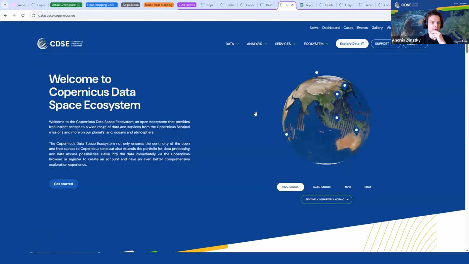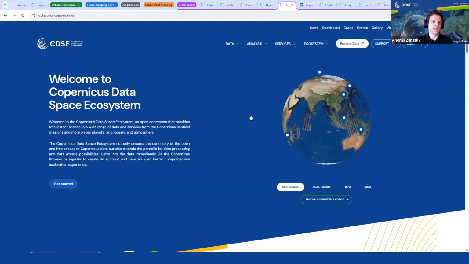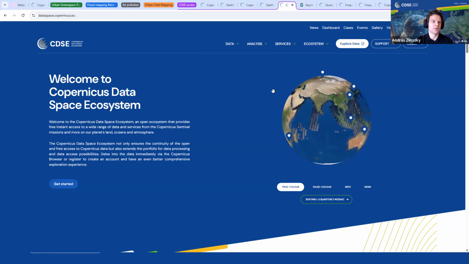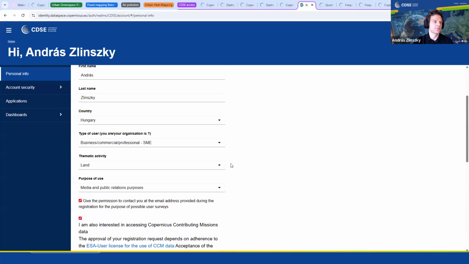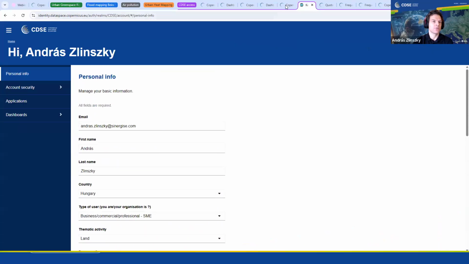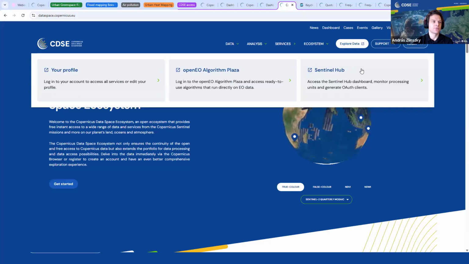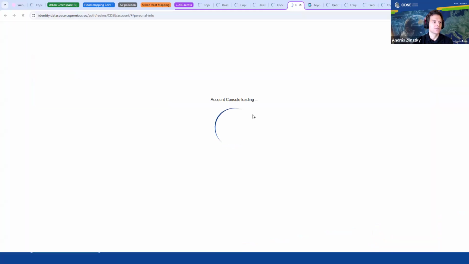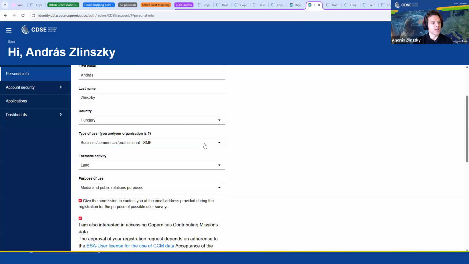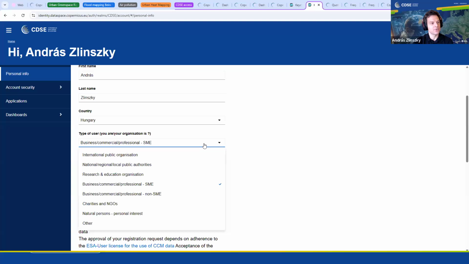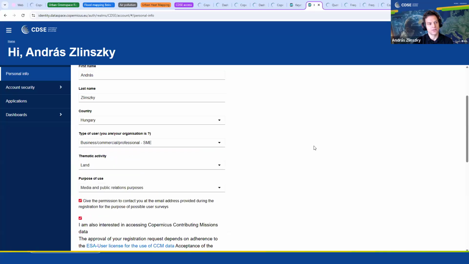Now, once more, I want to show you how to access CLMS datasets and the processing quota on the cloud. So when you register, or if you go to your profile, or I can go to my profile like this, it's going to include my personal information. And then here, you have to select what kind of user you are. I'm from an SME, but you are probably from a national, regional, local public authority.